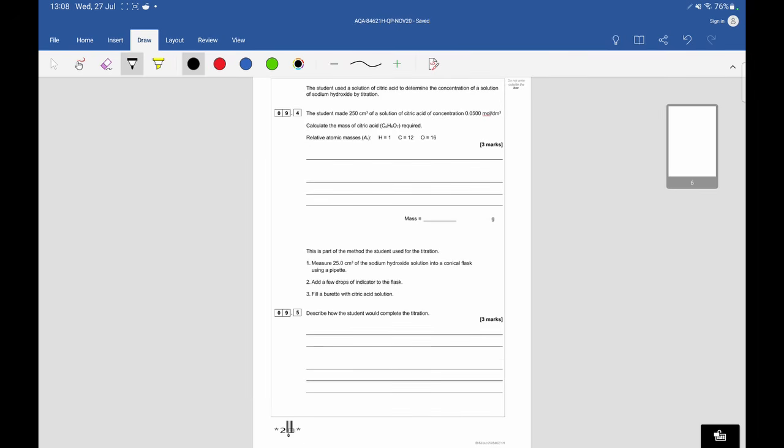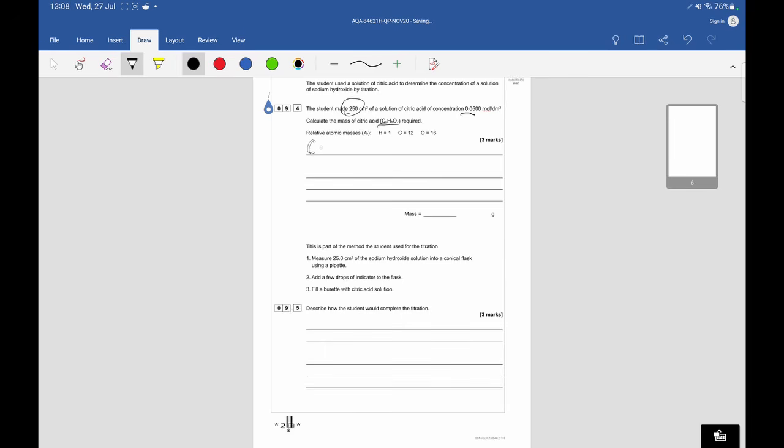Right, in this question, we have a 0.05 mole per decimeter cubed solution, and we've got 250 centimeters cubed of that. So we've got a quarter of a decimeter cubed of a 0.05 mole per decimeter cubed solution. So we need to work out how much we have of our citric acid in that solution. Our first step here is going to be to work out the molar mass of citric acid, which is C6H8O7. So we're going to do 12 times 6, because we have 6 carbons, and carbon is 12. We're going to do 1 times 8, because that's hydrogen, and hydrogen has a molar mass of 1. That should be 72, that should be 8. And we're going to do 16 times 7, because that's oxygens.